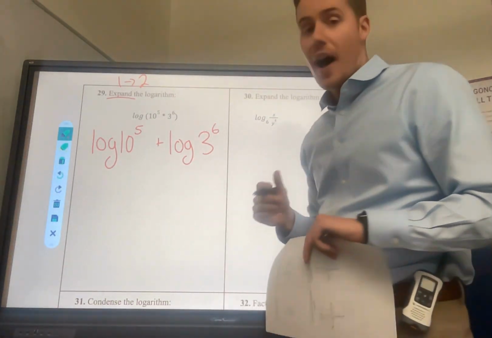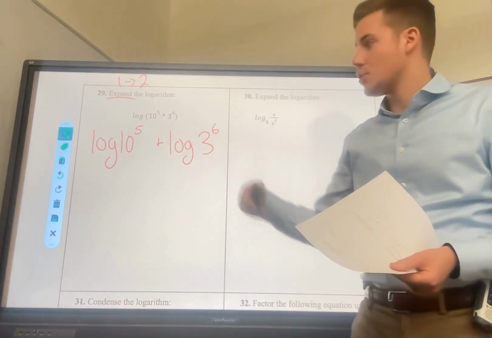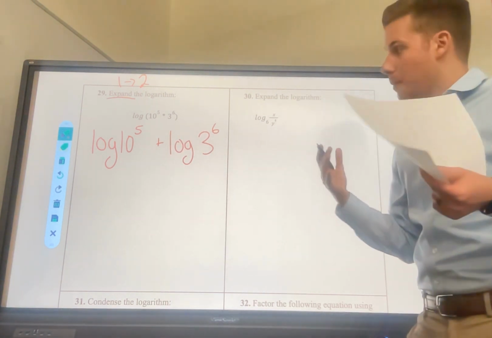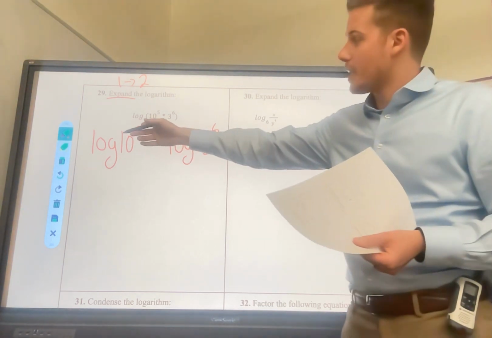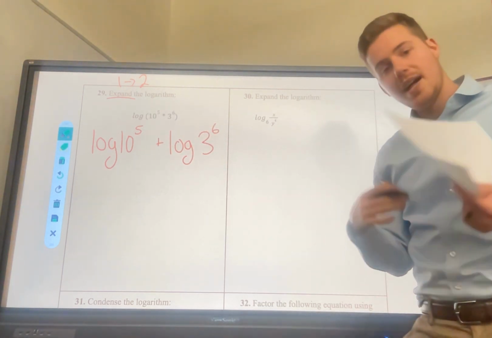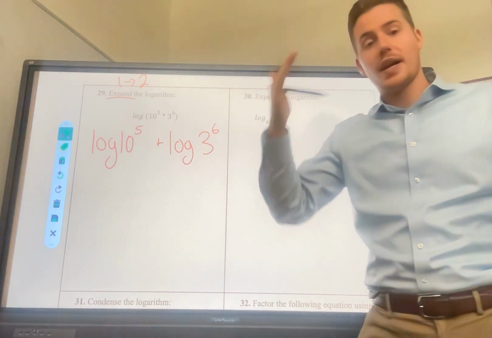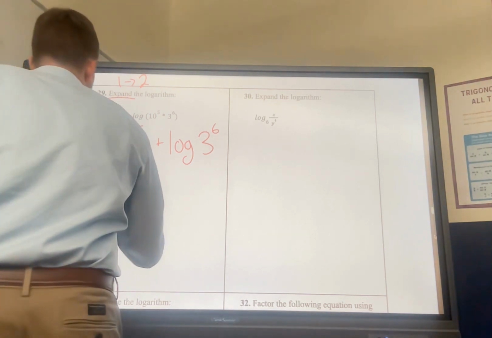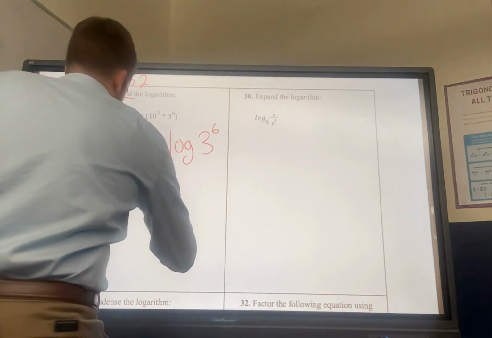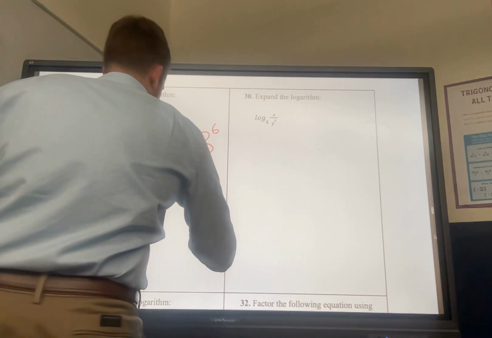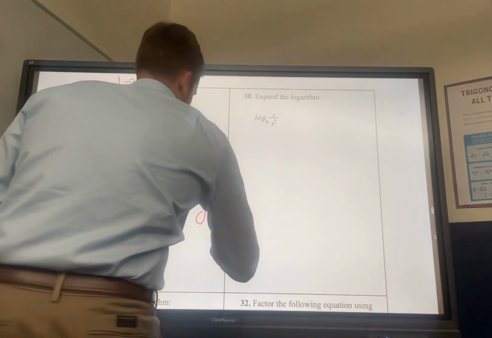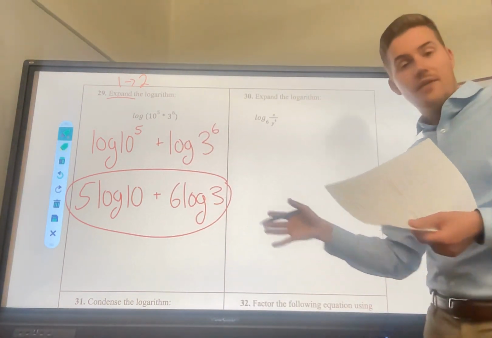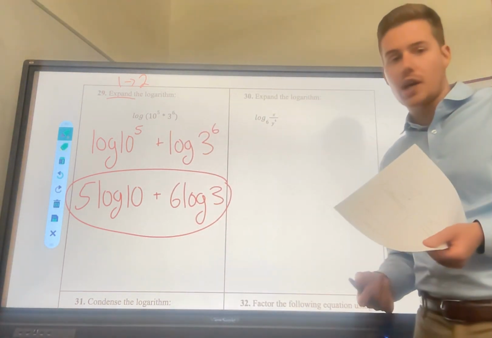All right, cool. So I've rewritten my single logarithm as two logarithms using addition. And then my final step here is we taught y'all a rule about how we can rewrite the exponents for logarithms. And we can rewrite those exponents by bringing them in front, making them the coefficient of our logarithm. All right, cool. There's our final answer. This felt like it came out of nowhere. Go back, look at your logarithm rules.